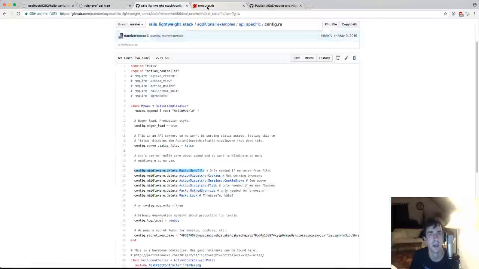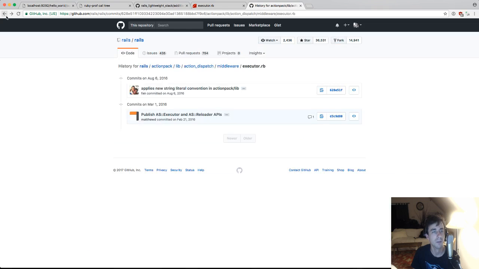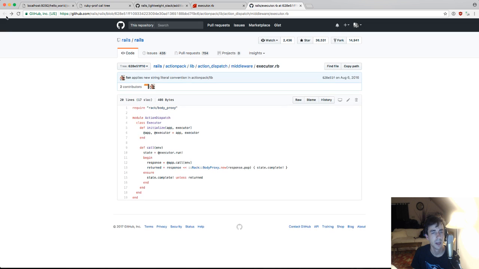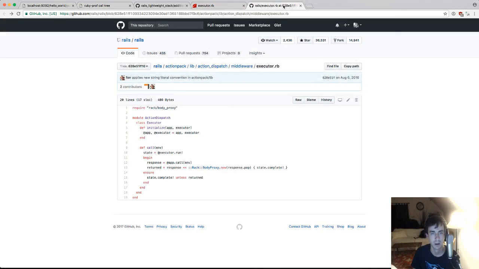Execution wrapper run. Where do I see that? I could just try removing. Whoops, I was going backwards to the wrong thing. I'm kind of curious. Wait a second. Okay, wait. Execution wrapper run. State.